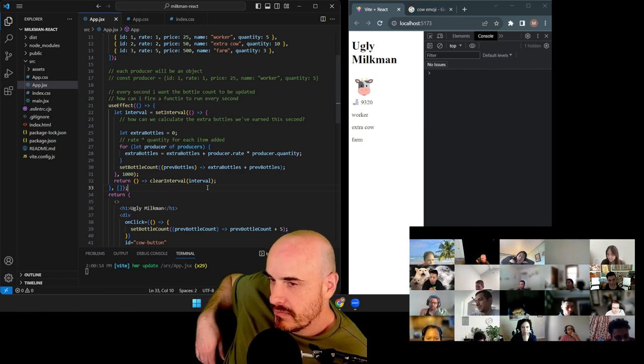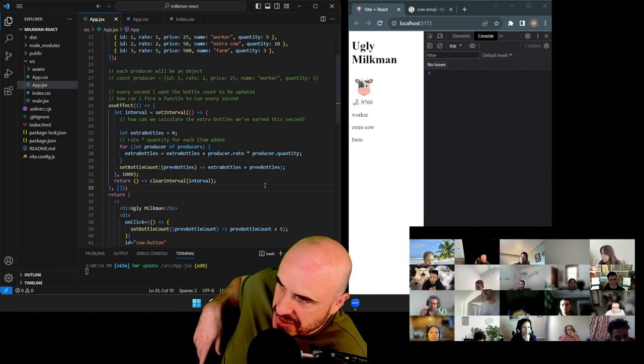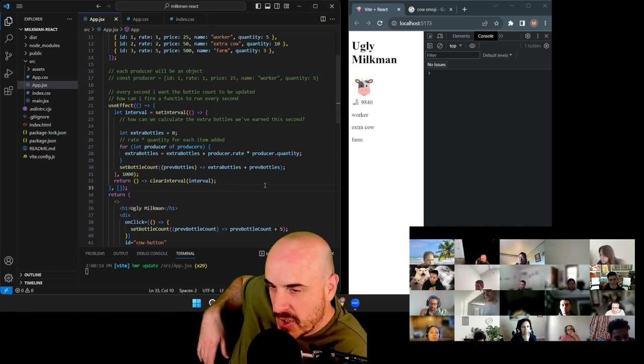So if we had to use the other function called setTimeout, we should also use useEffect for that? Yeah, all the same rules are still going to apply for those two timers.